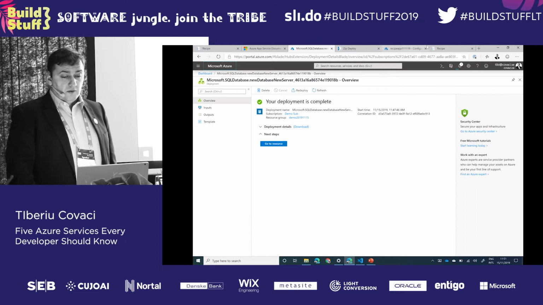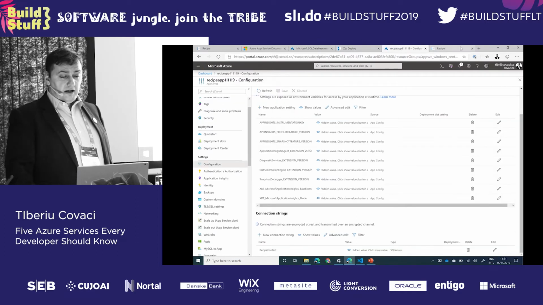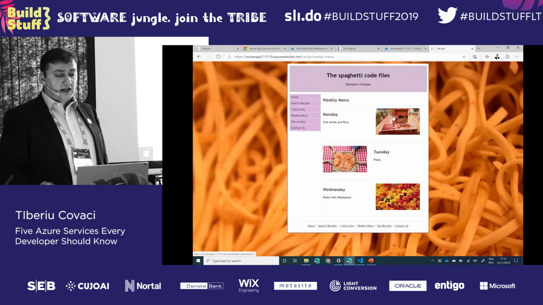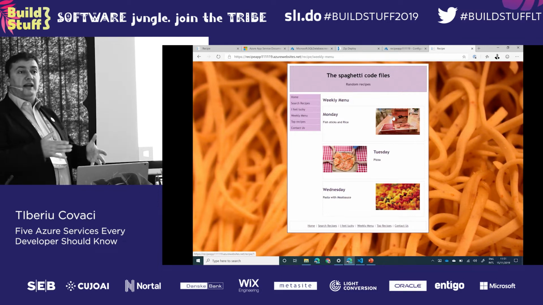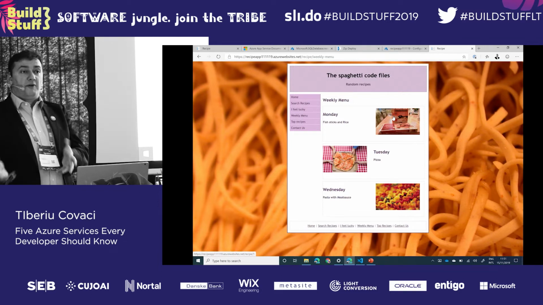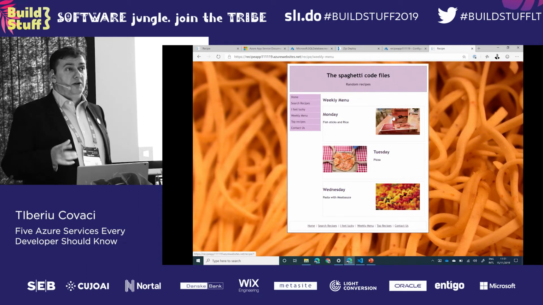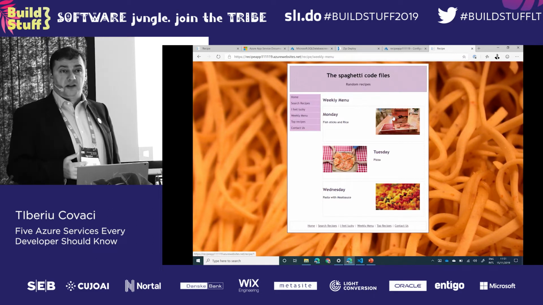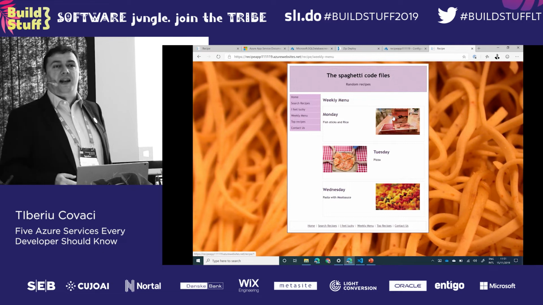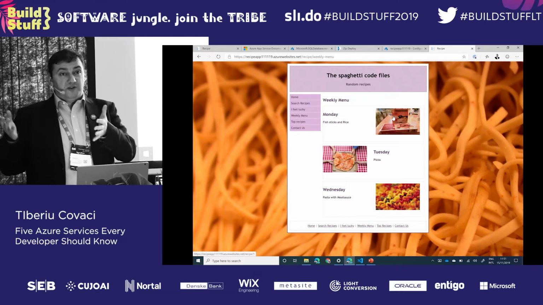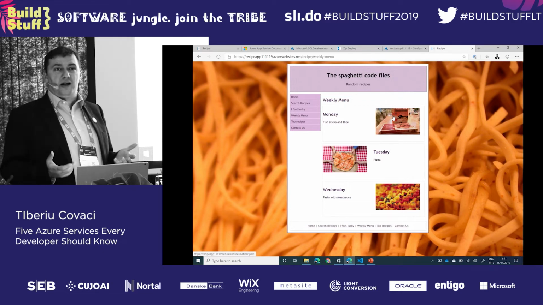Next step would be, and one of the things that I'm actually looking at is that my application here has a lot of pictures relating to my recipes. And the problem with those pictures is that they are taking resources from my web application when they need to be served. So if I want to serve static files, I might not want to give them from a dynamic application. I might want to serve them from a static website that's actually very good at that.